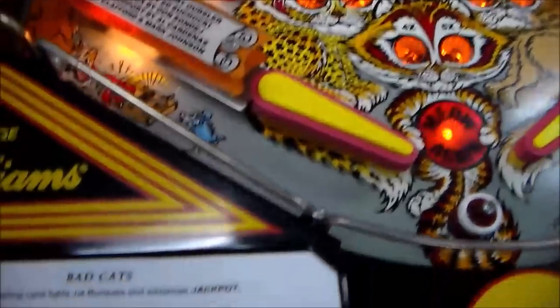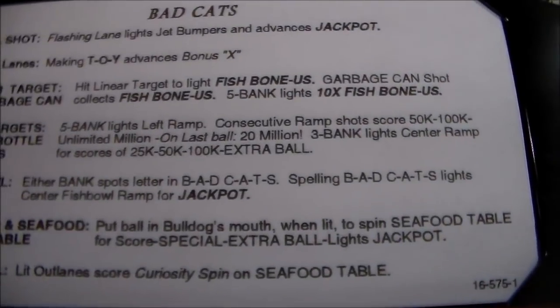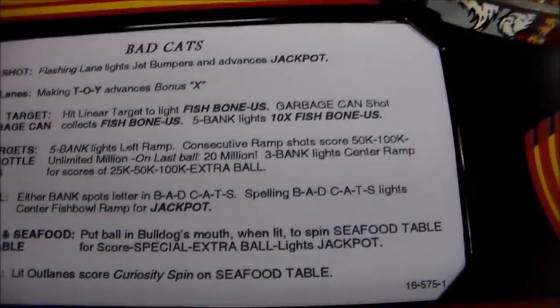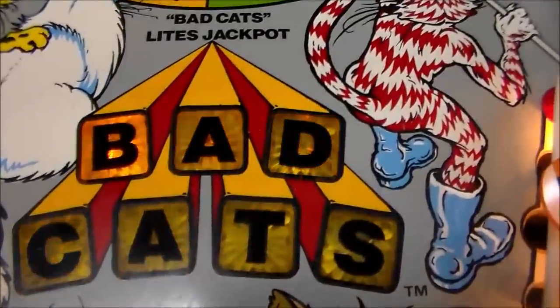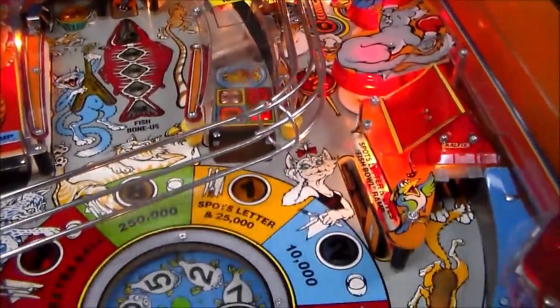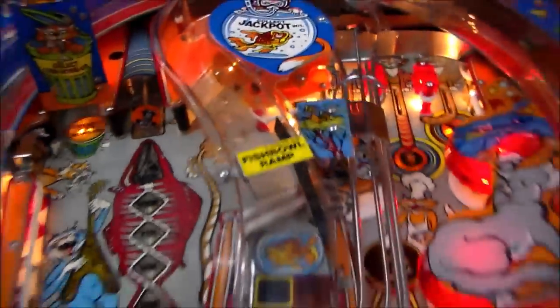The fishbowl ramp. The fishbowl jackpot. Either bank spots letter in bad cats. So if you make either one, you get a letter in bad cats. Spelling bad cats lights the center fishbowl ramp for the jackpot. So if you get it where it says bad cats lights the jackpot, and you make the center ramp, you collect the jackpot when lit.